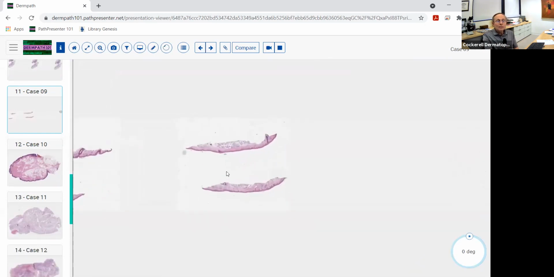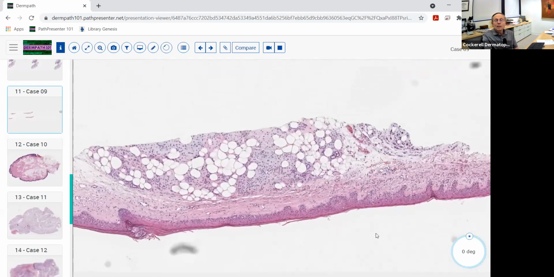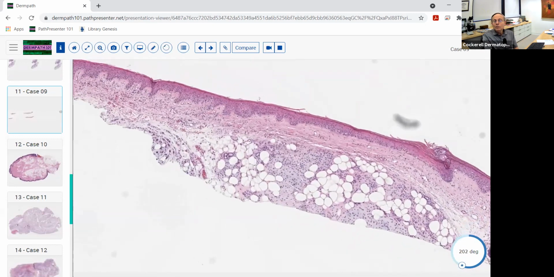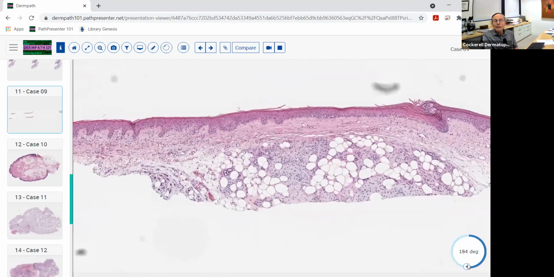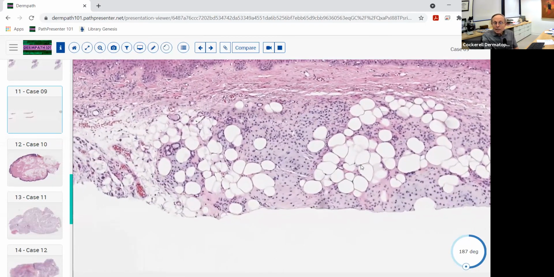Now this is a really superficial lesion, and it's kind of hard to see this, but this is another example of a benign fat tumor that in this case, I'm going to try to circle that for you here. They just kind of shaved this. So this is a lesion that had fat hamartoma, but also cartilage here. So this was a chondrolipoma, if you will. So it actually had both fat as well as some cartilage.